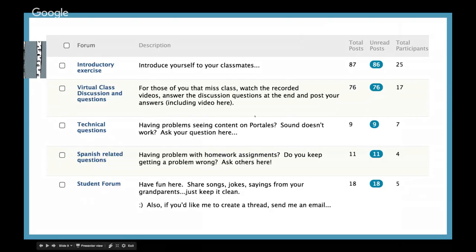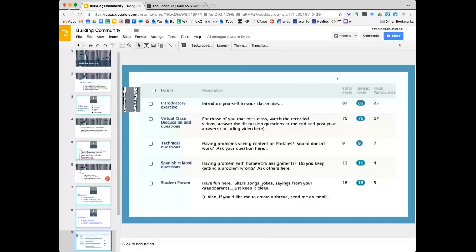So I think that this is a great example of this, mainly because, and I'm speaking for this instructor here, although I think I'm correct in saying this, that setting these up really did not take much effort at all. Setting them up and establishing the guidelines took a few minutes, some consideration, but from that point on, it's kind of self-driving. The students are in control of it, and as long as there's some cursory instructor oversight, there's really not great necessity to monitor it or try to police it.